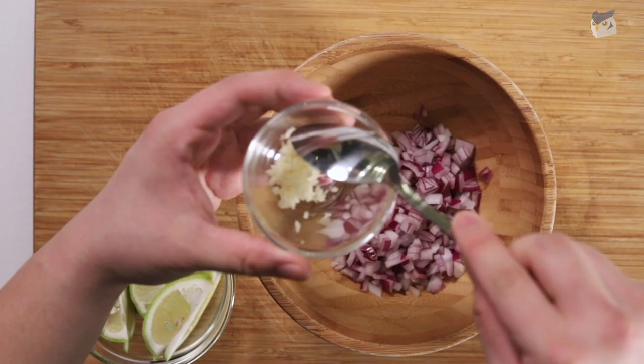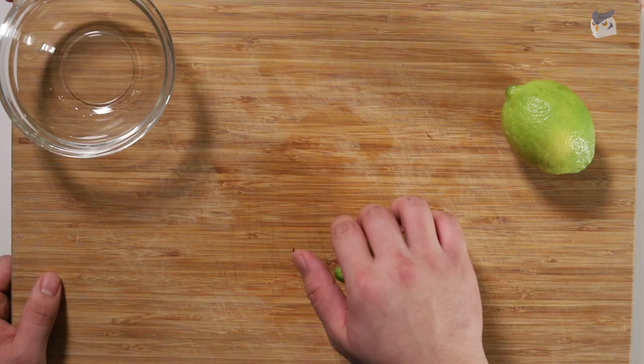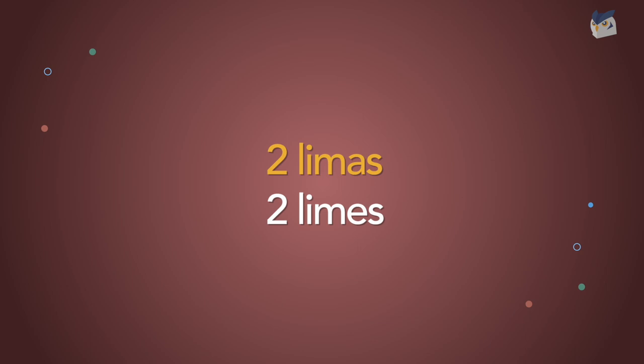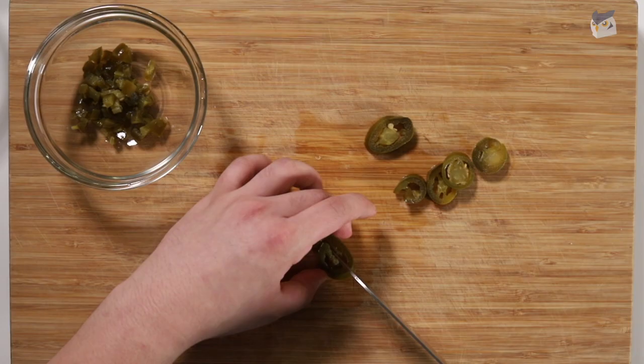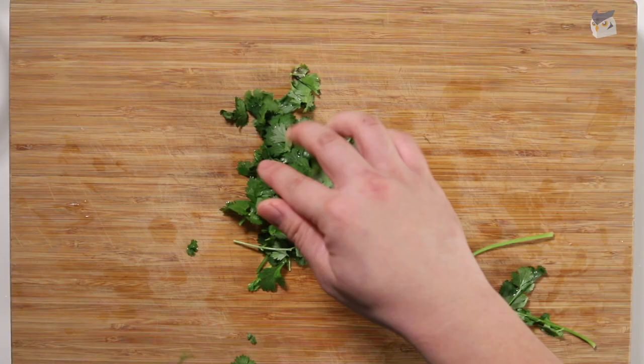One or two garlic cloves, uno o dos dientes de ajo. Two limes, dos limas. One jalapeño pepper, un chile jalapeño. One tomato, un tomate. Cilantro, un manojo de cilantro.